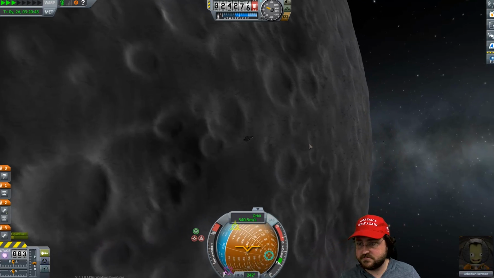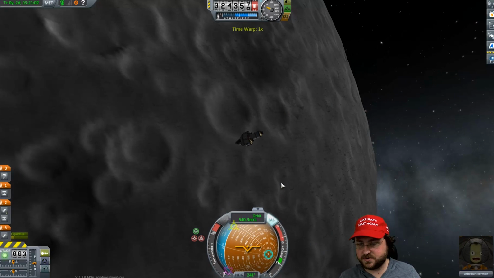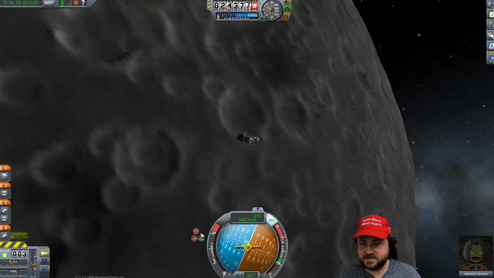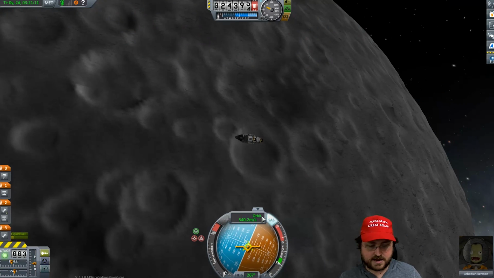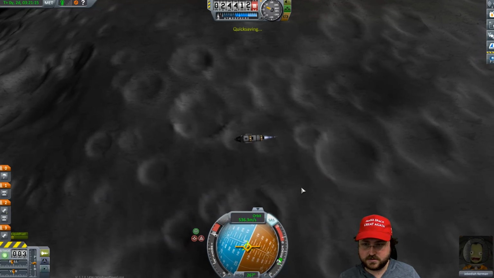It's looking, no, it's all pretty lumpy. Procedural craters. All right, let's just do it. So we're going to set ourselves to retrograde here, but then I'm going to switch over to just stability assist because the retrograde may change. And I want to burn entirely horizontal to kill our horizontal speed. And go.